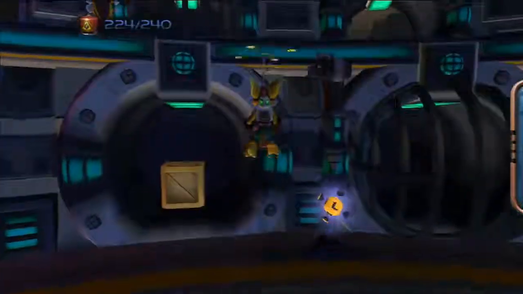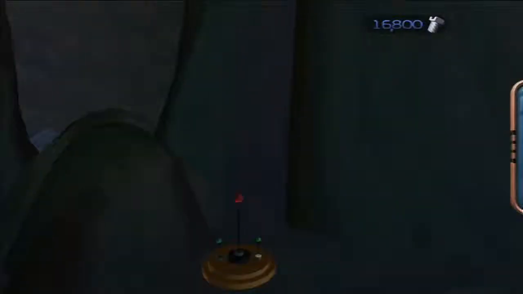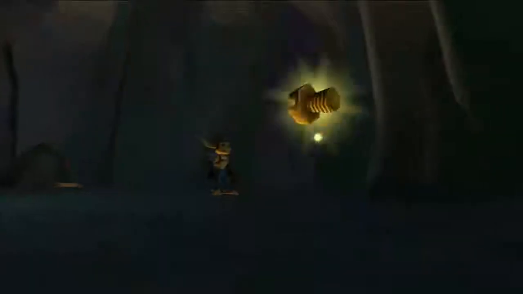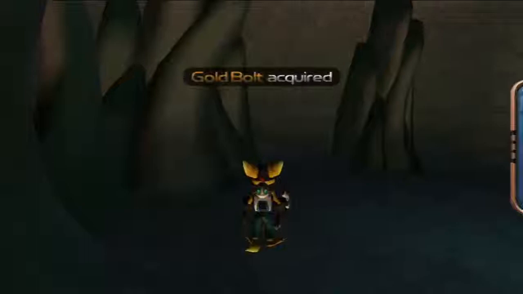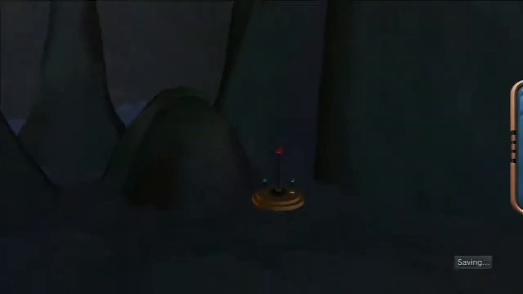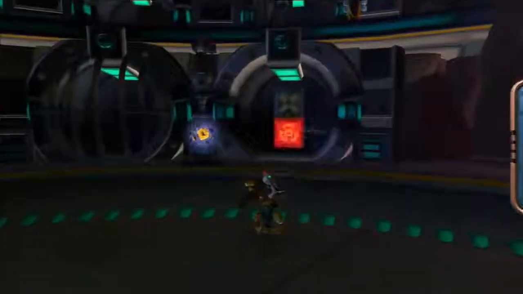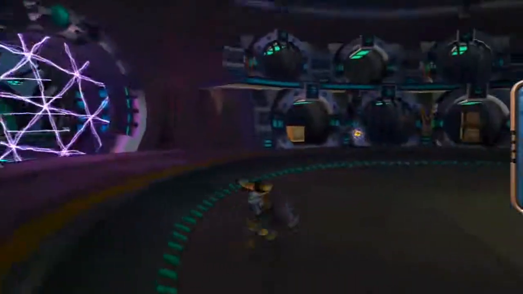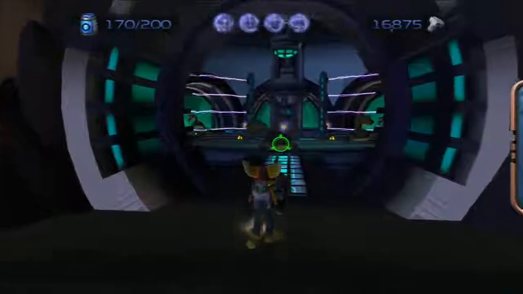And before I leave, I'm just going to get the gold bolt that is in this room. Right over there. And the sand mouse house that is also randomly in this room, for some reason. I don't understand why there are sand mouse houses in places where you don't need them. It's literally impossible to even get the Sonic Summoner before this point. So why is there a sand mouse here? And even if you did have it at this point, there would be no real use for it. I just don't get it. Anyway.